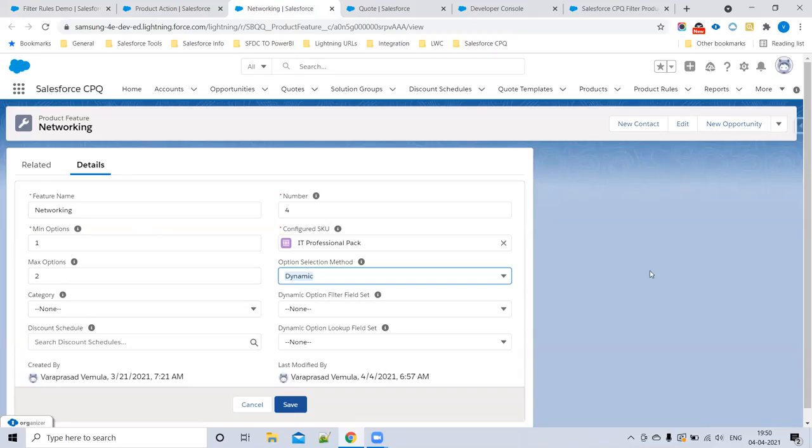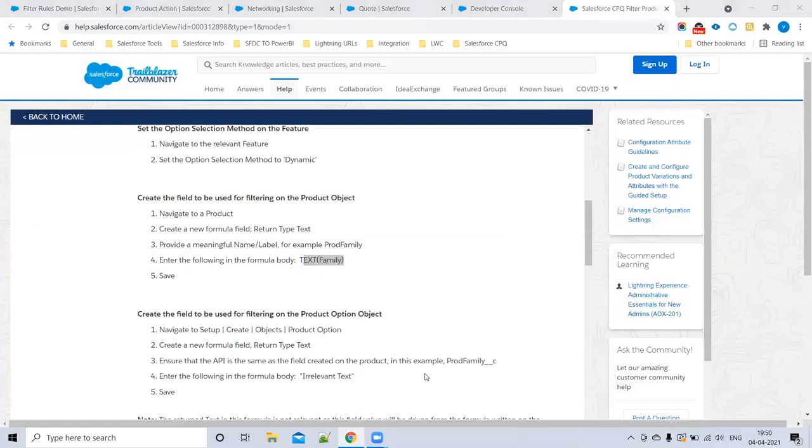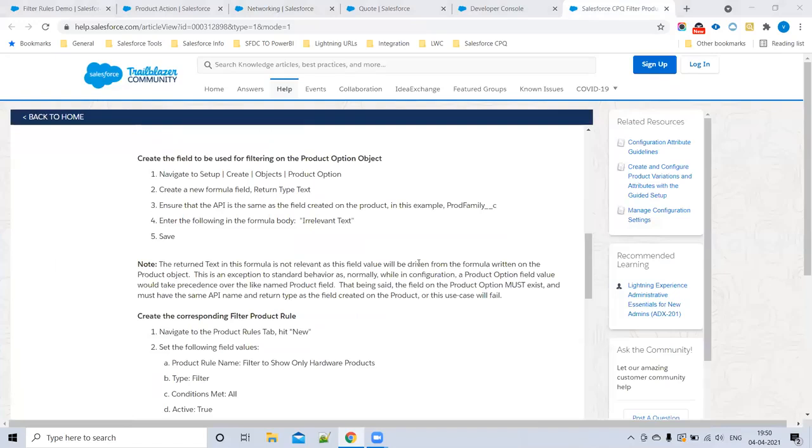Clear? Yes. So, Vara, as you did for the software, if I want to do it for software and hardware as well, I need to add another product option object and do the same thing. Correct, sir. In both objects, you have to create the same field. Now we're talking about family only, right?